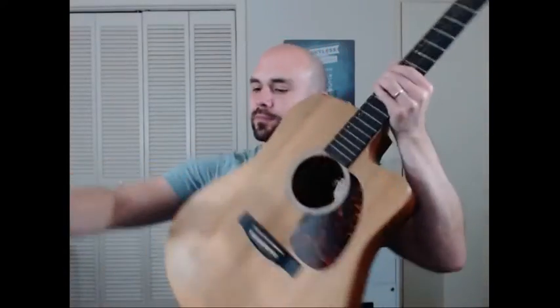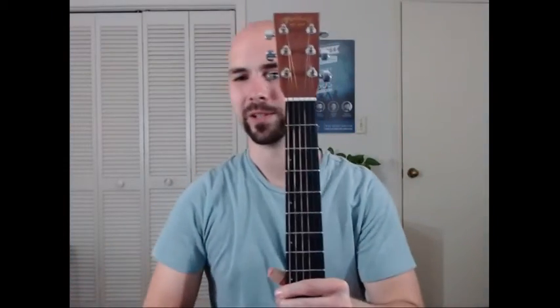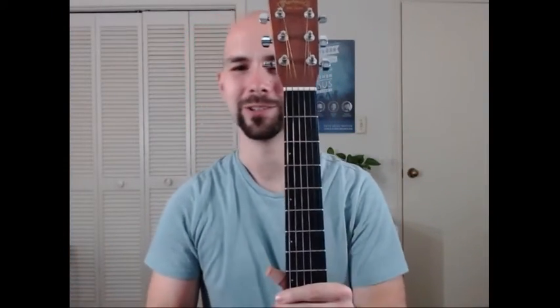All right, so to make it easier for you to see, I'm going to play it in a way that is very awkward and difficult for me, so I'm probably going to mess up. I'm going to hold it vertically, and I'm going to just pluck the strings like this, as if it were an upright bass, which I don't even play.